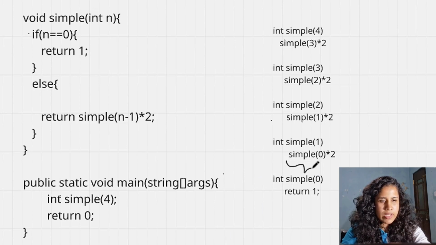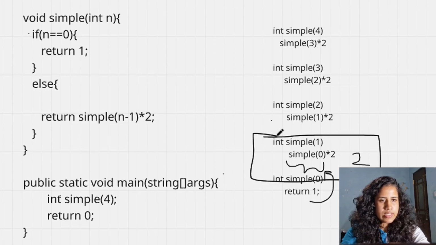So 1 multiplied by 2 is 2. So simple 1 will return 2. Here simple 2 returns simple 1 multiplied by 2, so simple 1 has 2, so it will return 4.